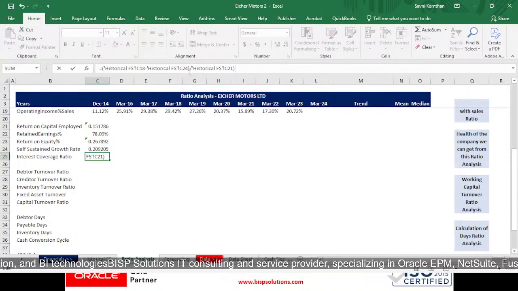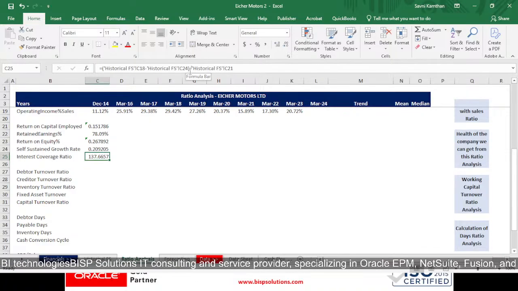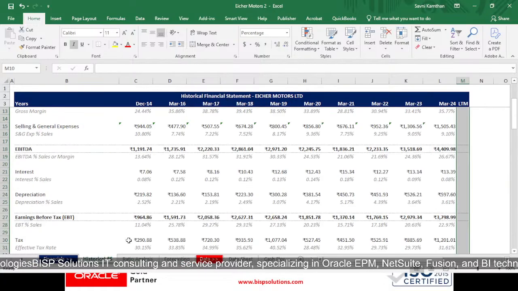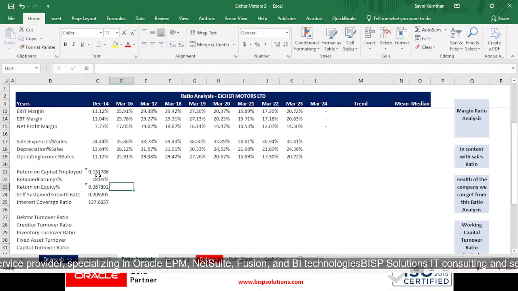Removing bracket from this side. Okay, so we get our data like this.